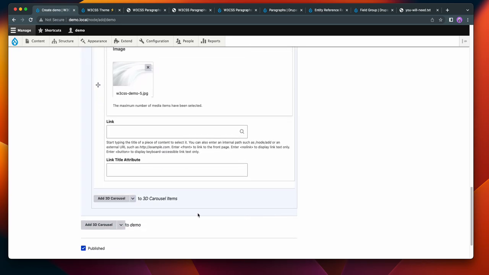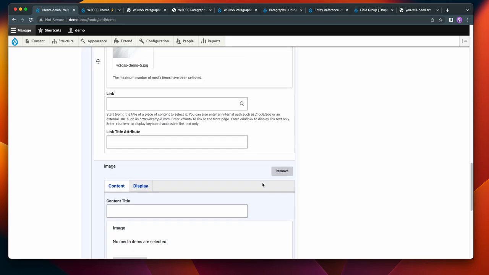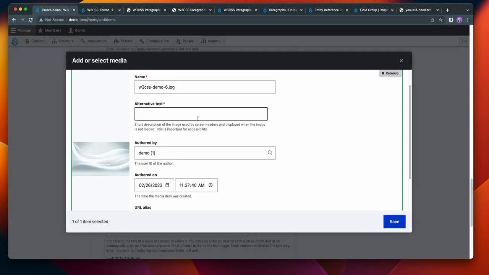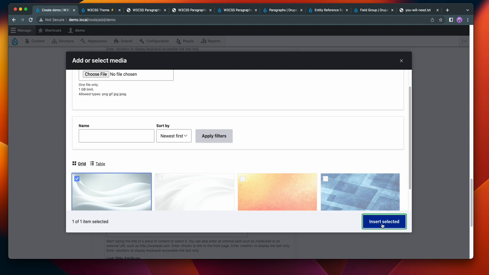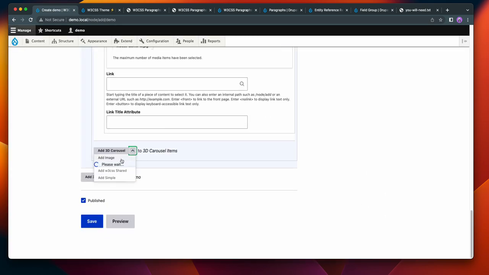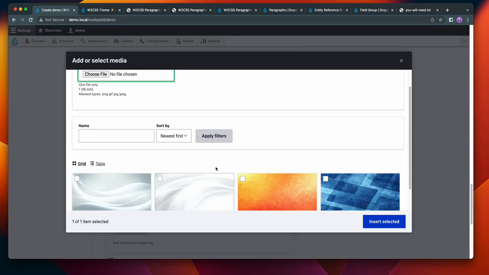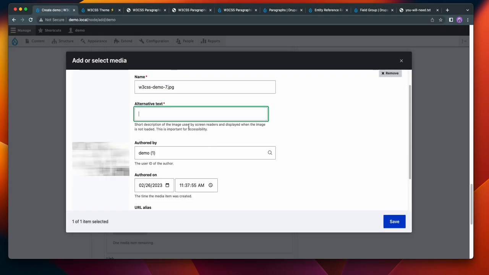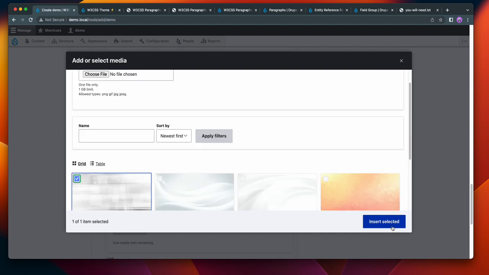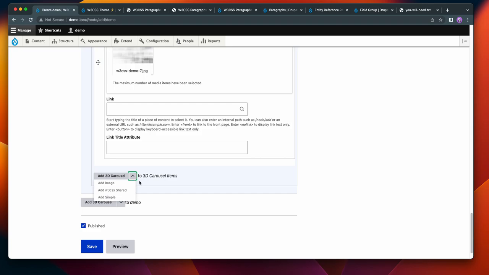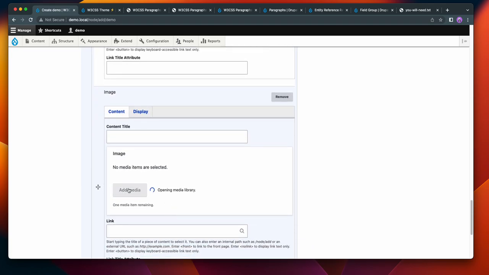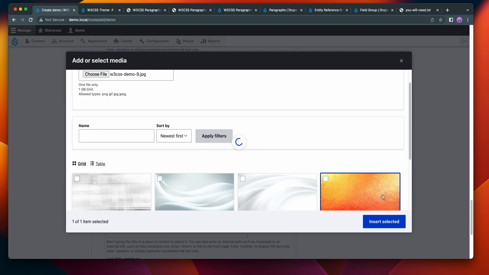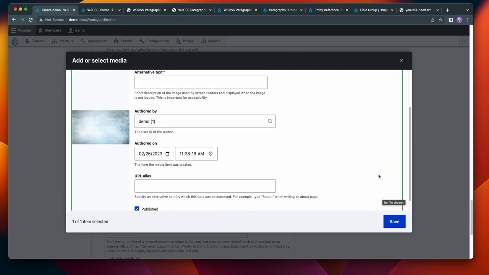I'm using the media module for the image. I think that should be enough images: 1, 2, 3, 4.